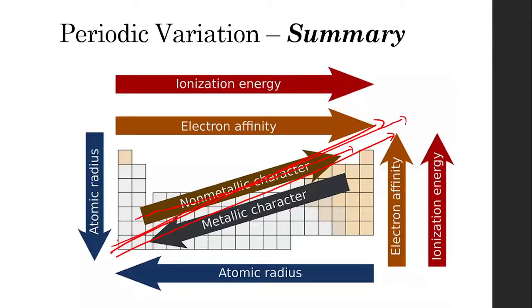And lastly, the trend that we know is metallic character, which usually goes this way, which is the tendency to donate their electron. And that makes sense for the atomic radius to also go this way, because the bigger the elements are, the more readily they can donate their electrons, because the electrons are so far from their nucleus. So the nuclear charge is much smaller. So those are the various trends that we can actually find in the table of elements.